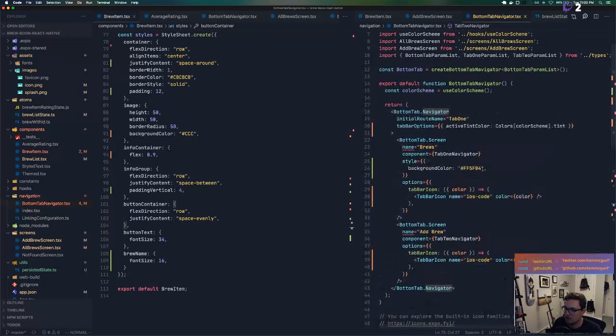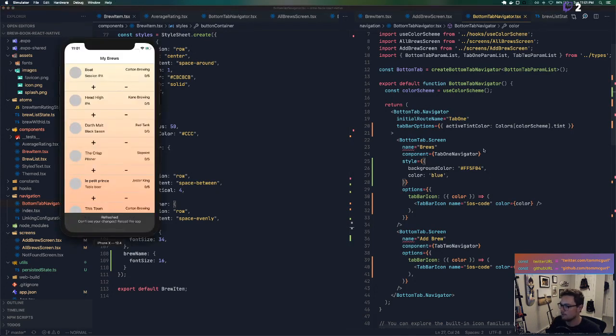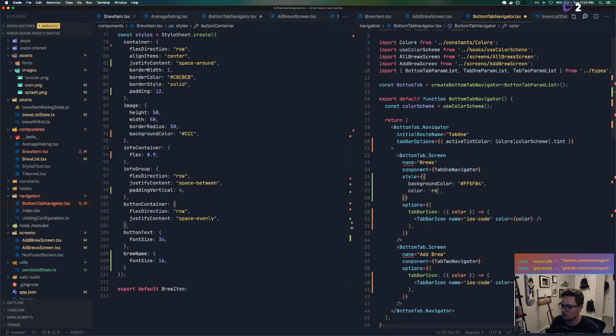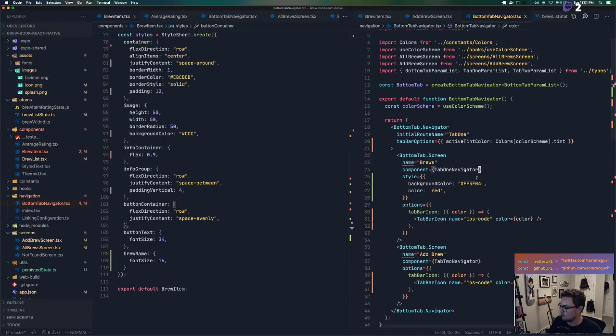All right, let me try doing something like this really quick. We're running out of time, so if this doesn't work, we'll just revisit. I just want to try changing the color and see if it modifies anything. Okay, so obviously this prop is not taking effect. So we'll have to figure out how to change that color.